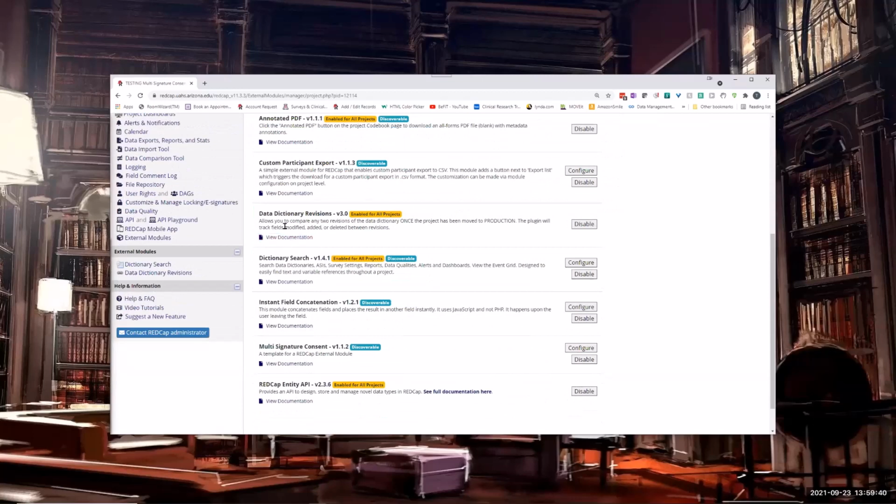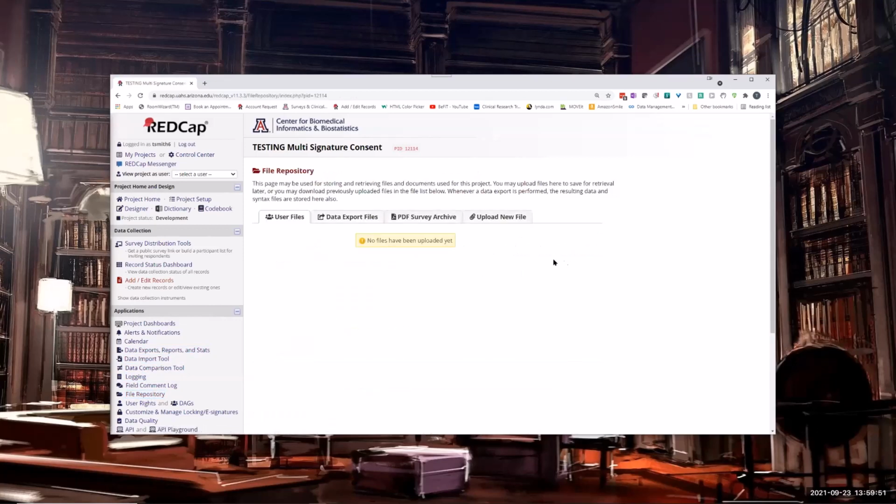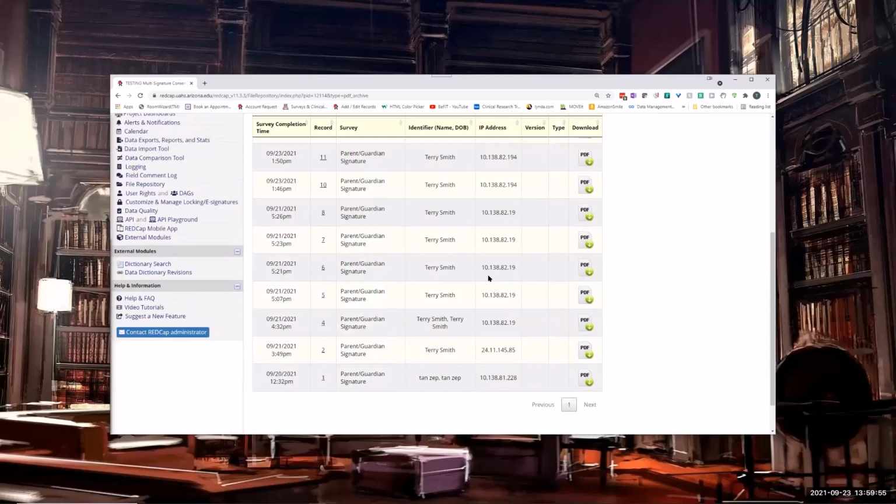Anyway, so I think that if you play around with a couple of those, you'll get two records in the file repository. And so when you look in your survey archive, there should be two there.